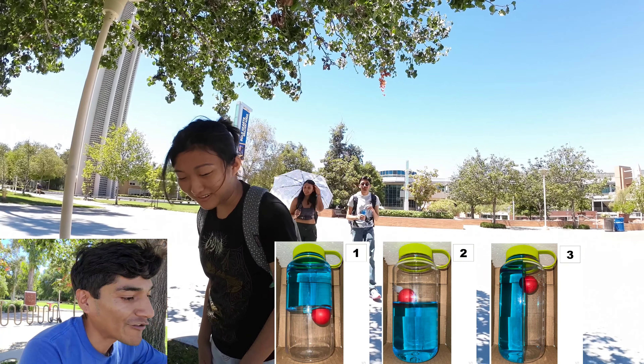Anybody that claims otherwise defies physics. Do you think when I release this object from rest it accelerates down to the ground at 9.8 meters per second squared? So when I actually accelerate this bottle down, the water always displaces. But let me show you this in slow motion so you guys can get a better visual. When I actually accelerate versus free fall — based on the laws of motion and inertia, the one in free fall is not accelerating down. When you release an object, a pulling force of the earth doesn't exist — it's actually the earth pushing up against you.